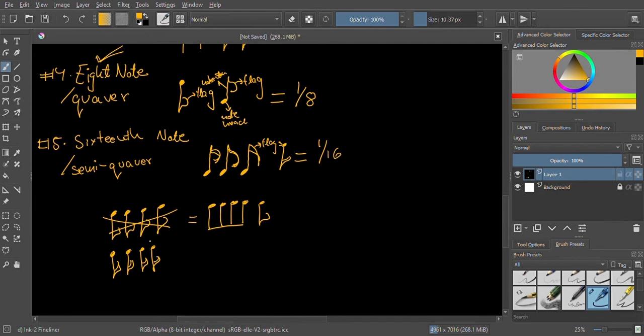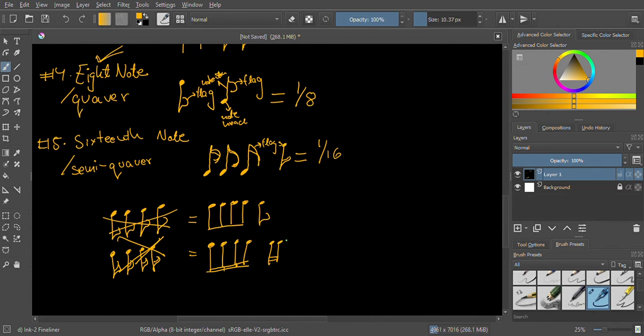As you might expect, I do not draw them like this for the exact same reason. Instead, I draw them like this. If you just give me a moment. Once again, I connect them with one line, but instead of one line, I draw two lines. So perhaps let me make them more clear. I'll give you an example of two notes just for now. Two lines. Because there were a double flag, two flags, instead of drawing one line, I draw two lines.